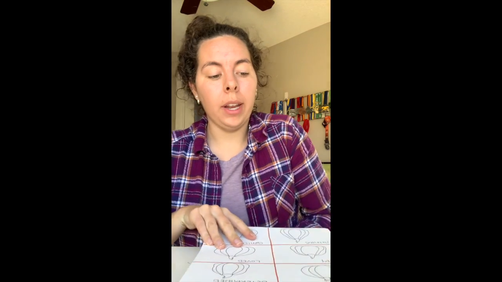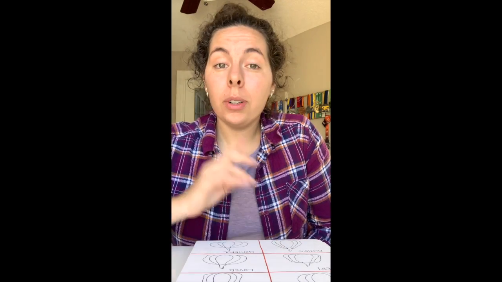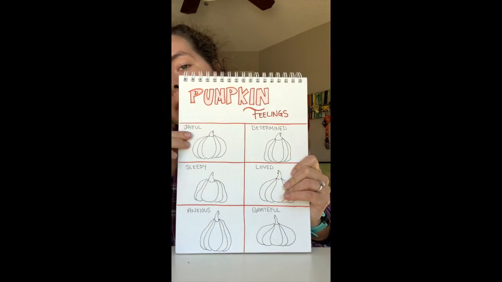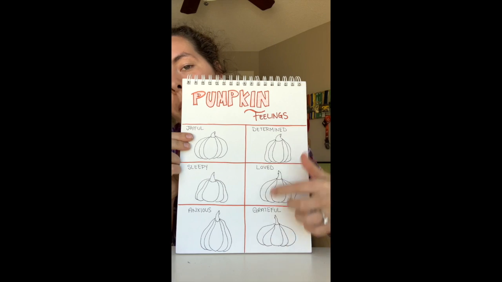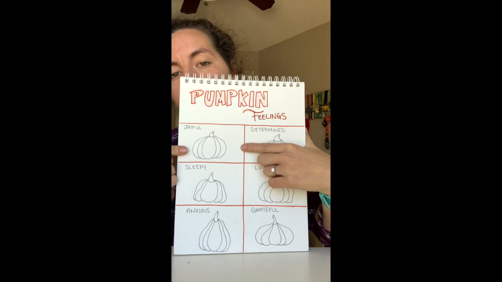So now we're going to go one by one and we are going to carve or draw the face of the pumpkin according to the feeling in the section that it's in. Okay, so we'll start by section 1 and then we'll just continue on. We'll come back for section 2, come back for section 3, and so on and so forth. Okay, so focus on the first section that you have, whichever one you prefer. I'm going to start here and kind of work my way over, but we're focusing on the first one.